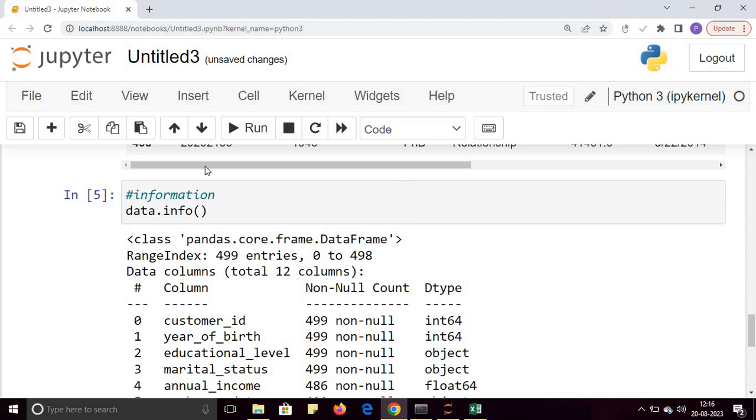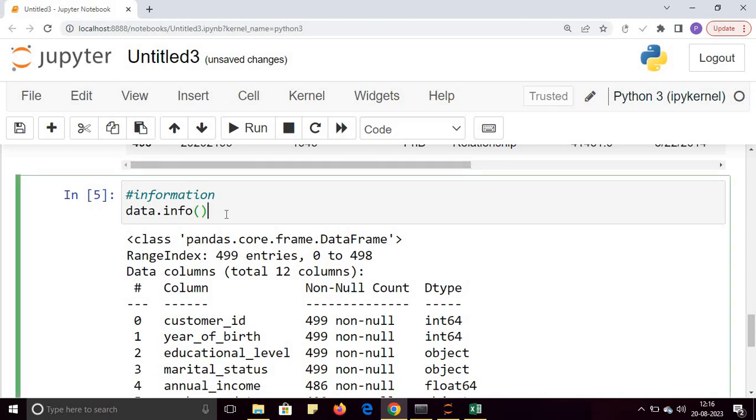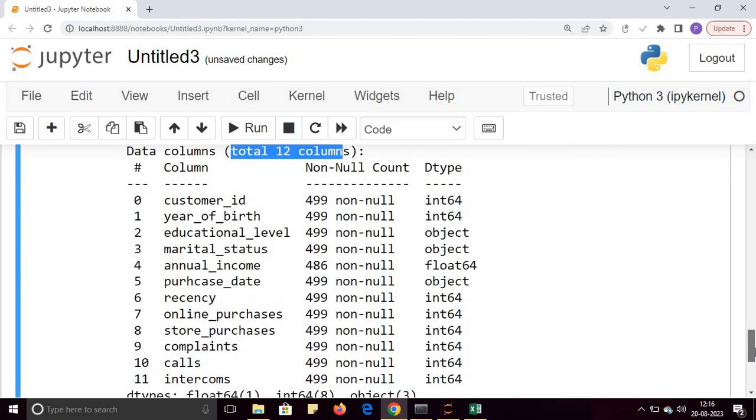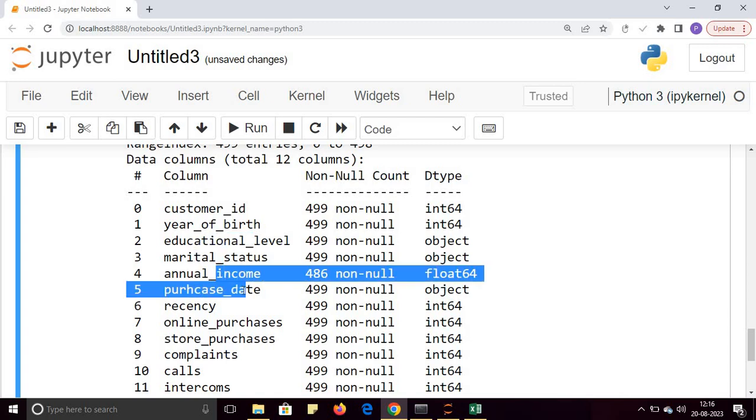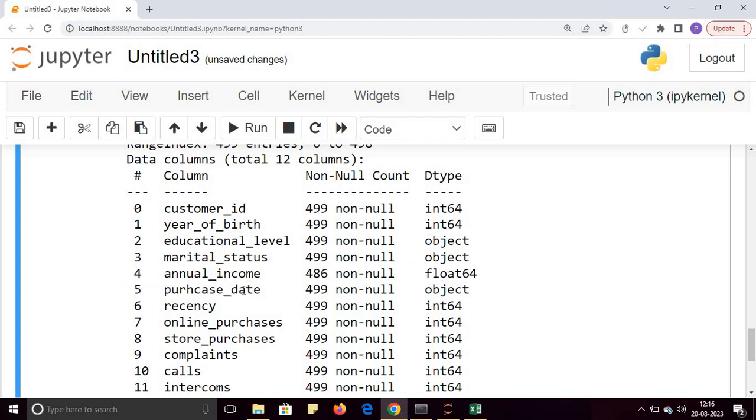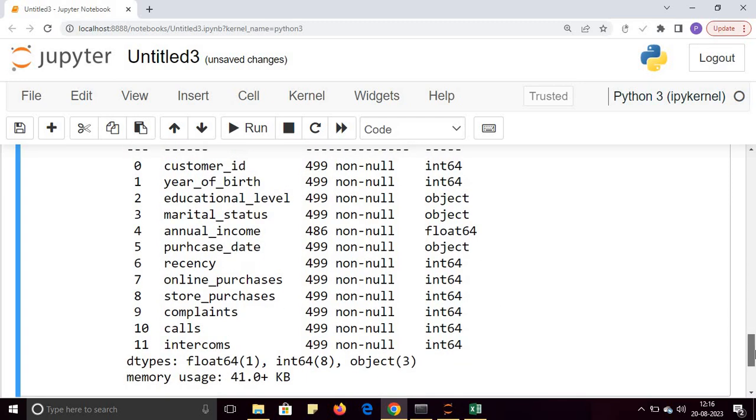The data.info function returns the number of rows, as you can see from the output, and the number of columns. There are 12 columns, and the 0 index column is customer ID, then year of birth, educational level, marital status, annual income. So I am able to analyze my data with the help of data.info.